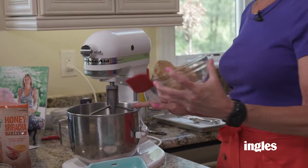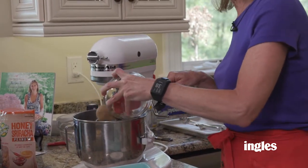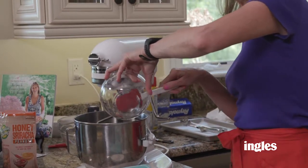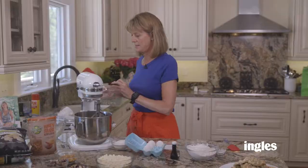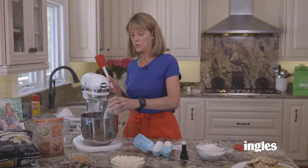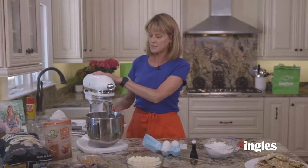Now I've got 2 sticks of butter in here, which is a cup of butter. This is 3/4 of a cup of brown sugar. Brown sugar is the one that you pack into the measuring cup. And this is 3/4 of a cup of just plain white sugar. That one you can just pour into your measuring cup. Put those in there. We're going to start this up here.